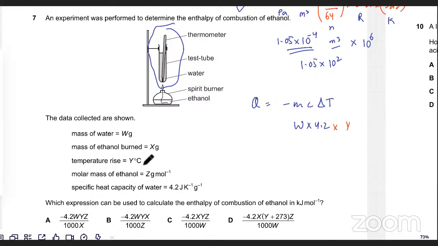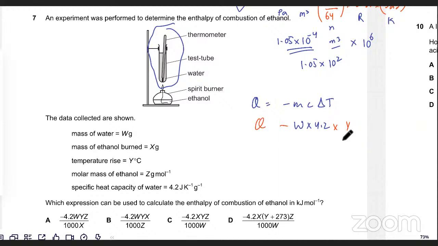That's it. And it's exothermic. That's why you're going to have a minus sign over here. Remember, in calculating delta T, you don't actually have to convert it into Kelvins because the change is always going to be the same. Whether the change is 2 degrees in Kelvins or centigrade, it's the same change. So you don't have to convert the values, it's just going to be y. So that's your Q.